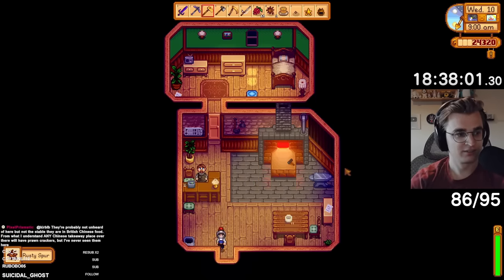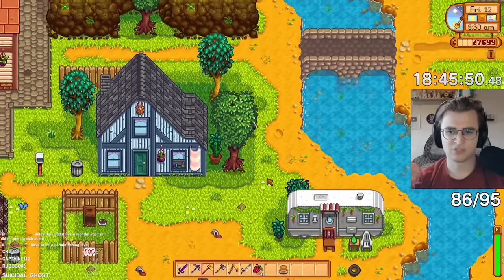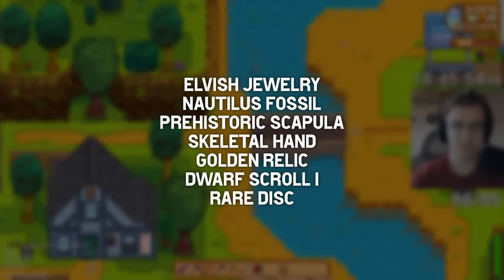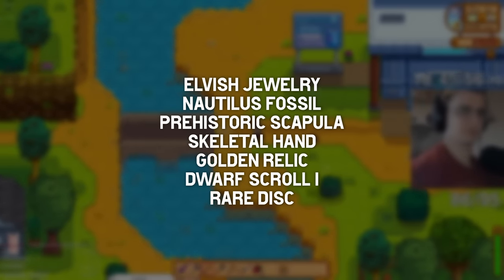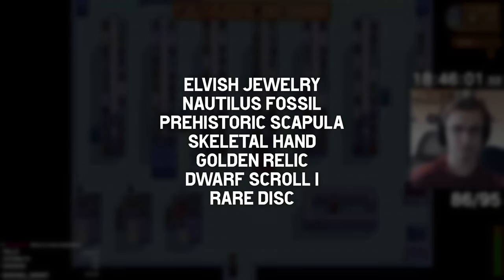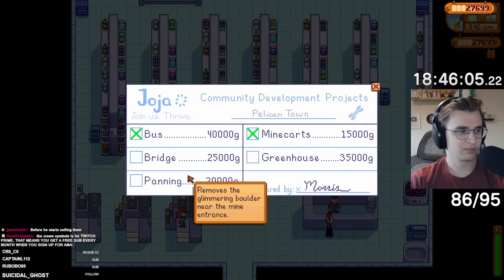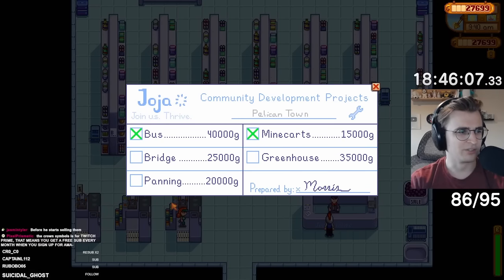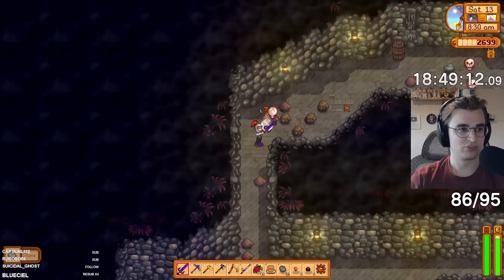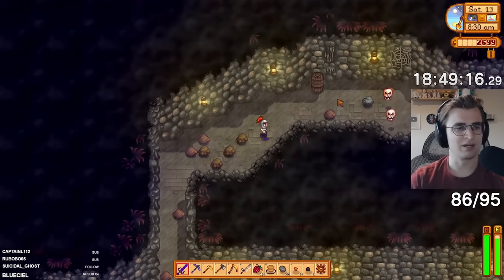He thinks he's funny. Now that minerals are pretty much wrapped up, barring a couple, our focus has shifted more so towards getting the last several artifacts that we need. Here they are, the Elvish Jewelry, Nautilus Fossil, Prehistoric Scapula, Skeletal Hand, Golden Relic, Dwarf Scroll 1, and Rare Disc. One thing that might help for the Skeletal Hand specifically is unlocking the quarry. The Haunted Skulls in there have a slim chance of dropping a Skeletal Hand, just 1.3%, but they respawn every day, and there are usually quite a few of them. I figure that's a good way of getting that one done.